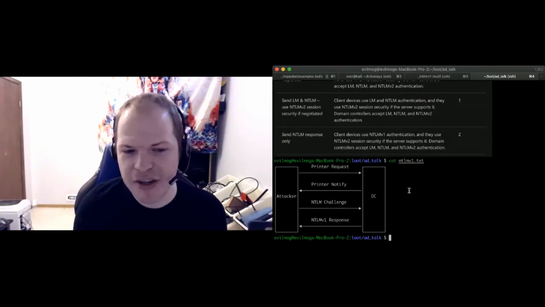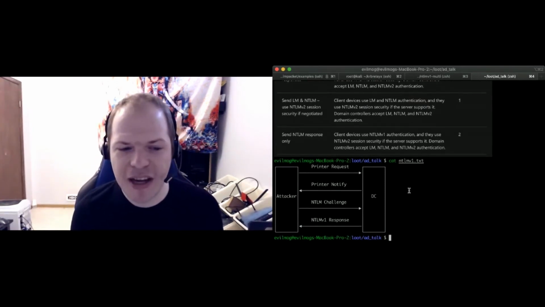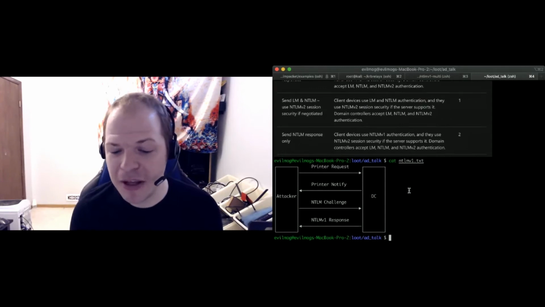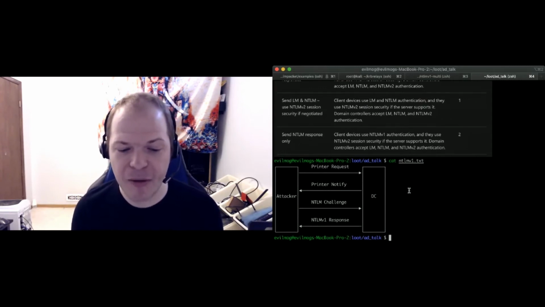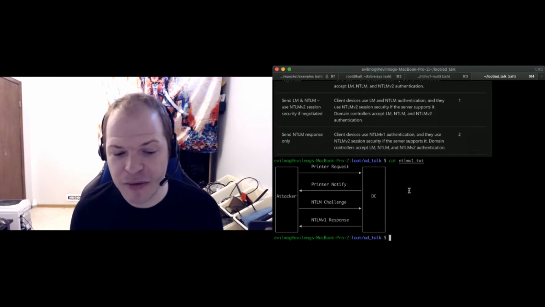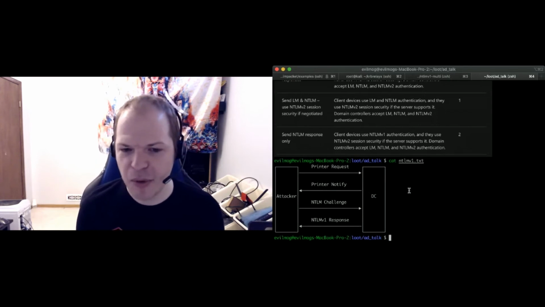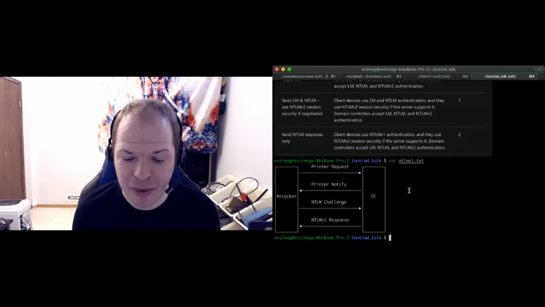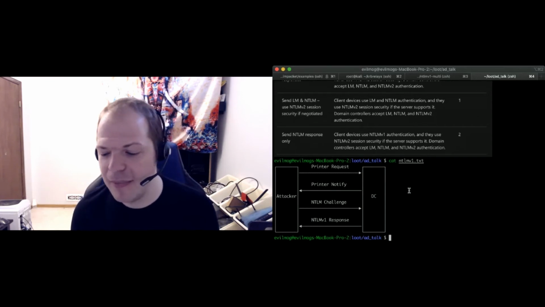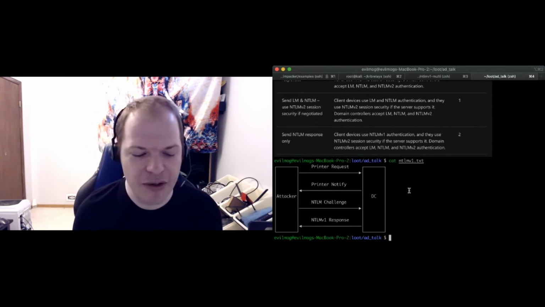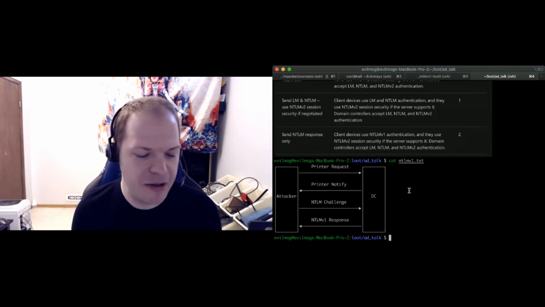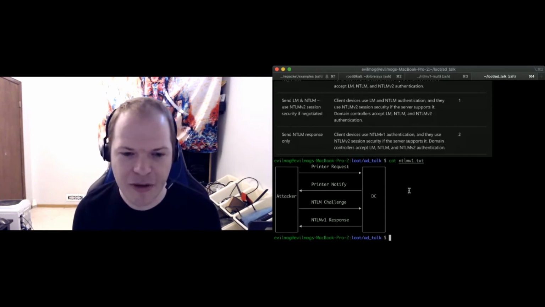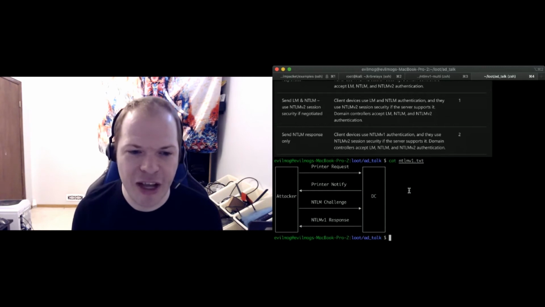So basically how this works is we have our attacker. We're going to send a printer request to a domain controller. And by the way, the print spooler runs on every computer by default, including your domain controllers. So you may want to disable the print spooler on security sensitive systems. If you disable the print spooler service, however, it will prevent a service that updates clients on their domain controller or on their existing printers. So it will cause some domain functionality breaks.